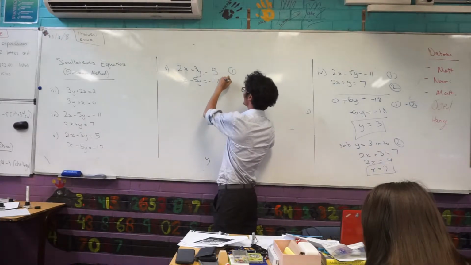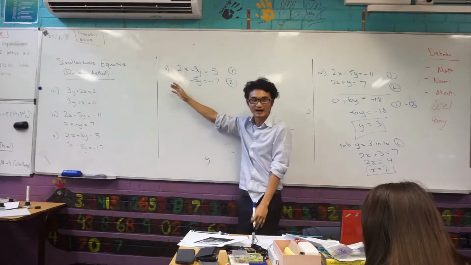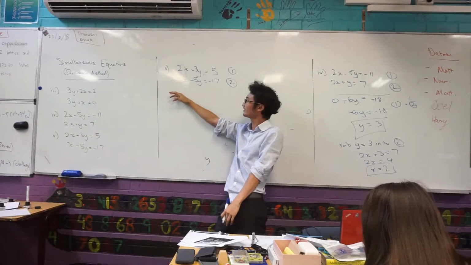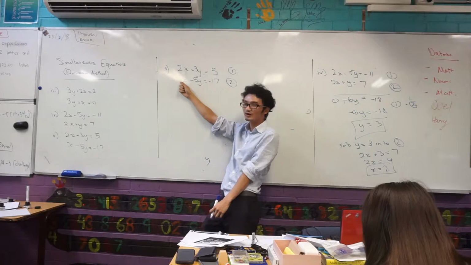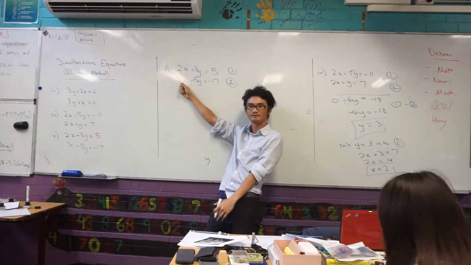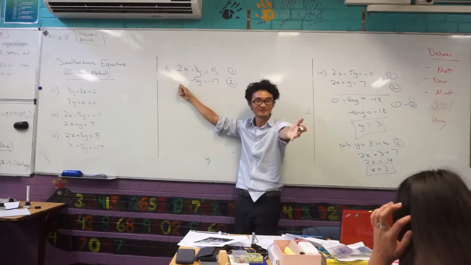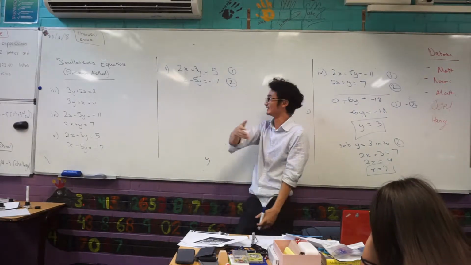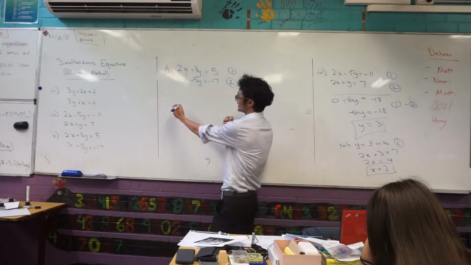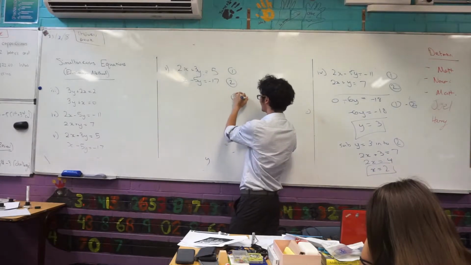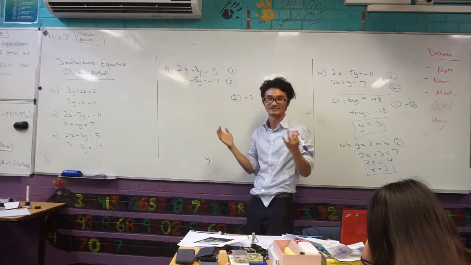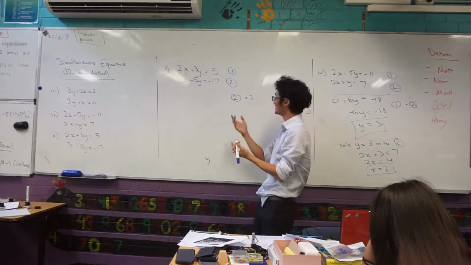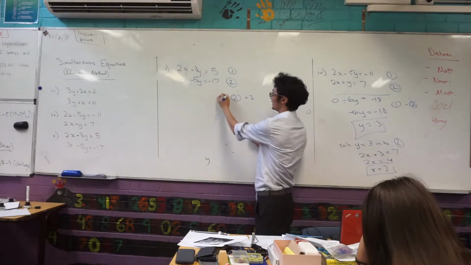Well, if I have equation 1 and equation 2 here, and adding and subtracting them isn't going to work, what I can think about is, what do I want this one to be? 2. Yeah, I want it to be 2, right? Because then I could just subtract them as per normal. What I can do with that idea is take equation 2 and literally multiply by 2. That's it. I'll create a new equation. I'll take equation 2 and multiply by 2.